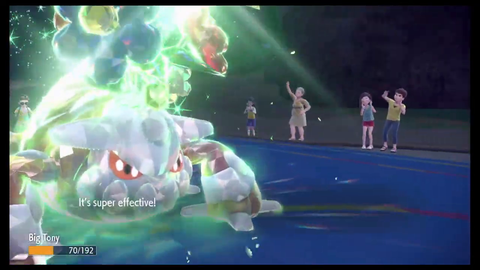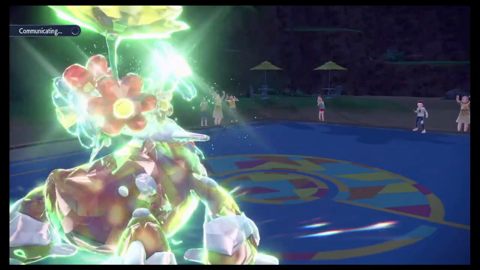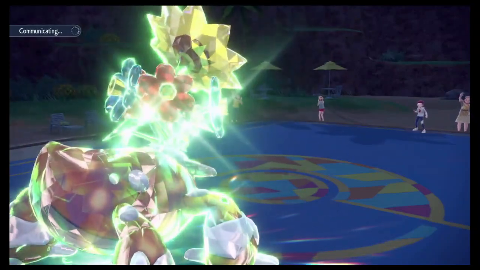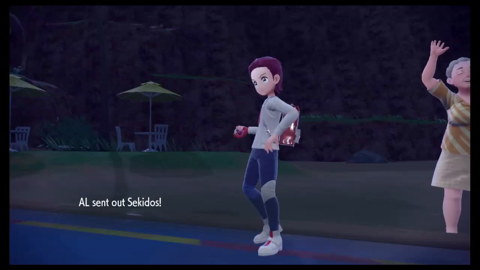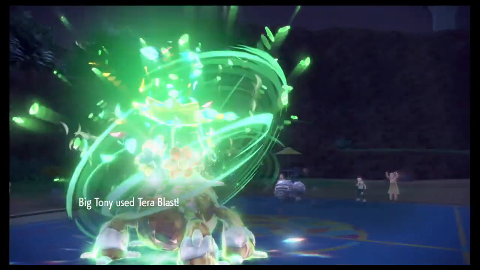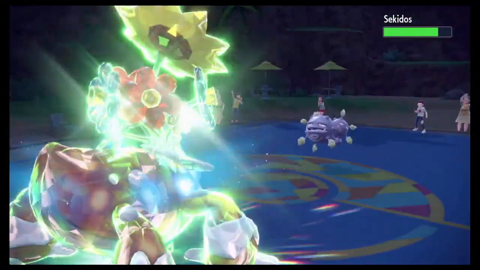Yeah, there's the U-turn. That does 122. 122. So it's probably not max, actually, because that did less than it was supposed to. Let's see. That probably looks about right. But we need to make sure we get rid of the +1s and give it just a little more defense investment. We do basically nothing to the Weezing, as expected.